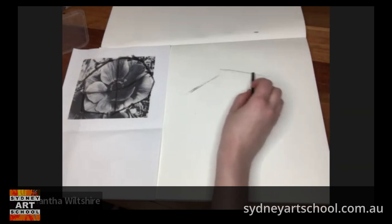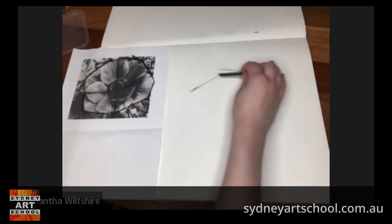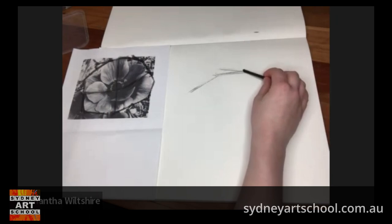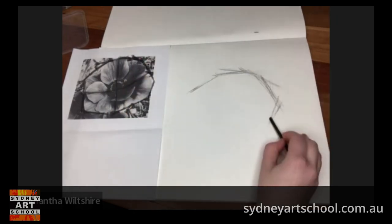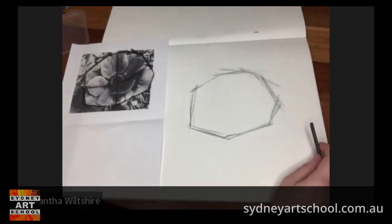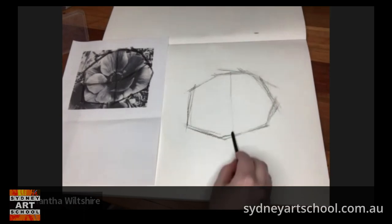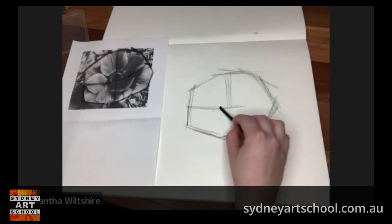So I'm starting again with my diagonals. Sometimes I like to have a little practice of what the angle is first, and then come back to my page. So there is my approximate poppy flower shape. And I can also pop that axis down the middle again. And across the center.